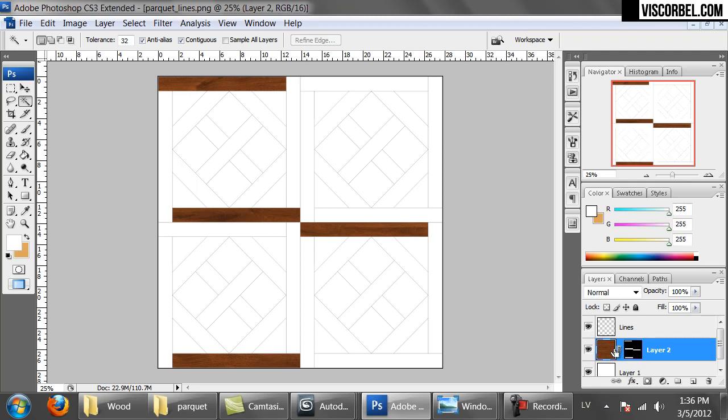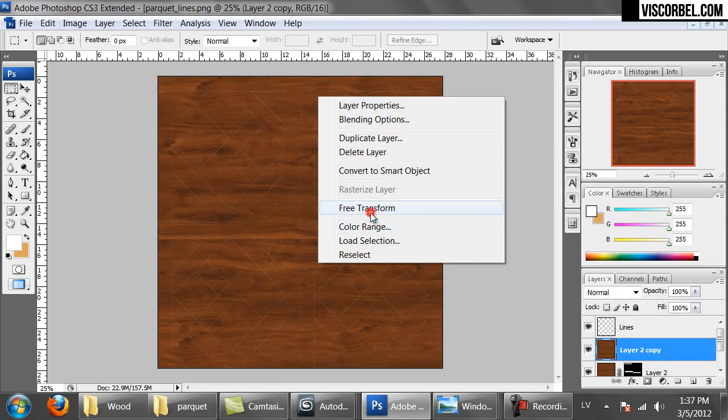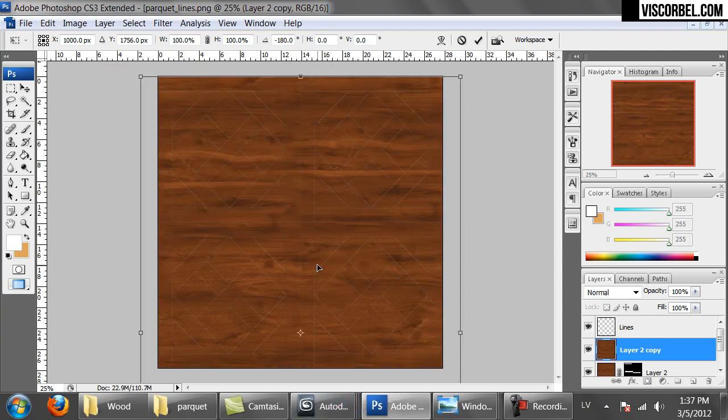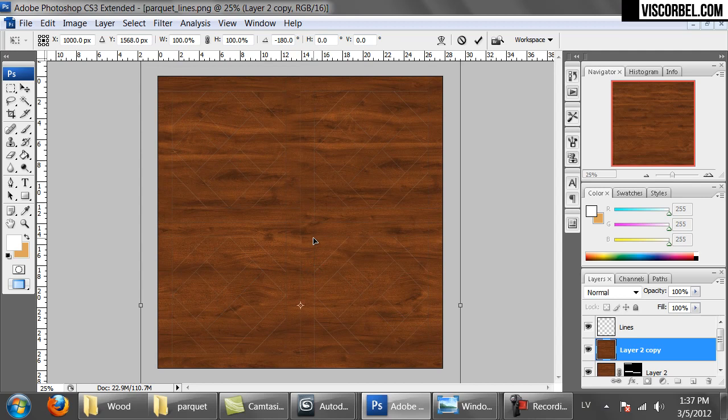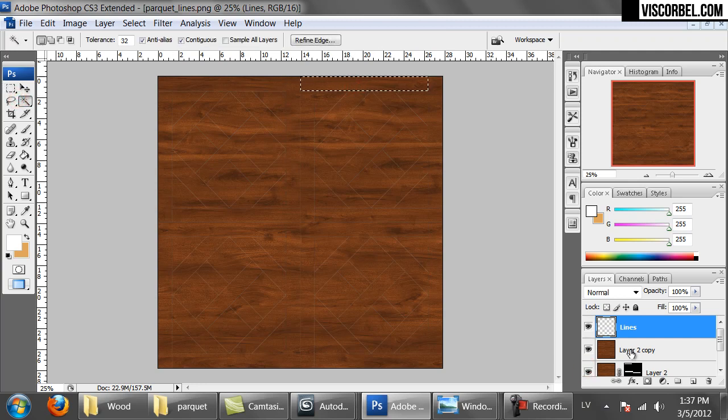I'm going to duplicate this layer, delete the mask, and let's say I'm going to rotate the texture 90 degrees, not 90, 180. Rotate, move it around, just so it's not the same as the previous layer. And go back to the lines layer. So now I'm going to select the other boards that were not covered with the previous layer.